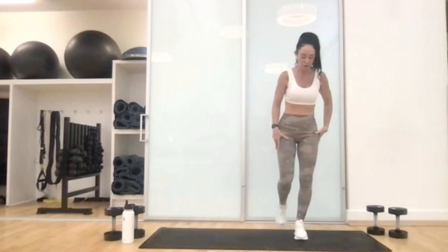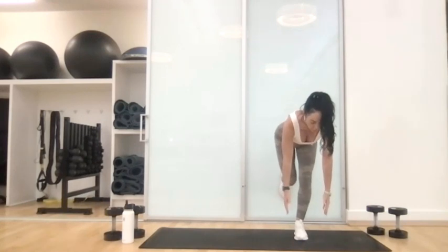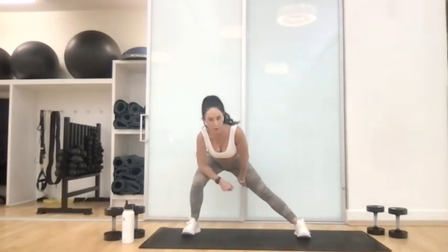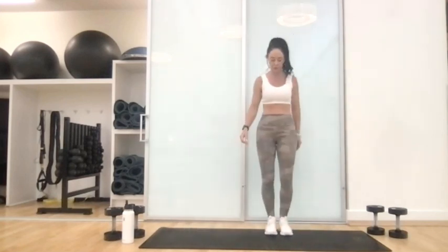We go to the other side. On the left, bring your chest parallel to the floor. And then stand tall and out to the right, bending that right knee, hips go back to the right. We look for that stretch in the left inner thigh. Hold it there. Step it in and shake it out.